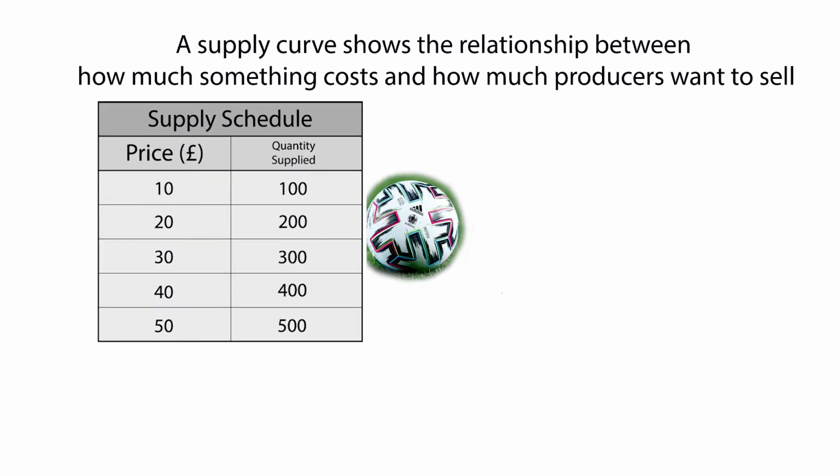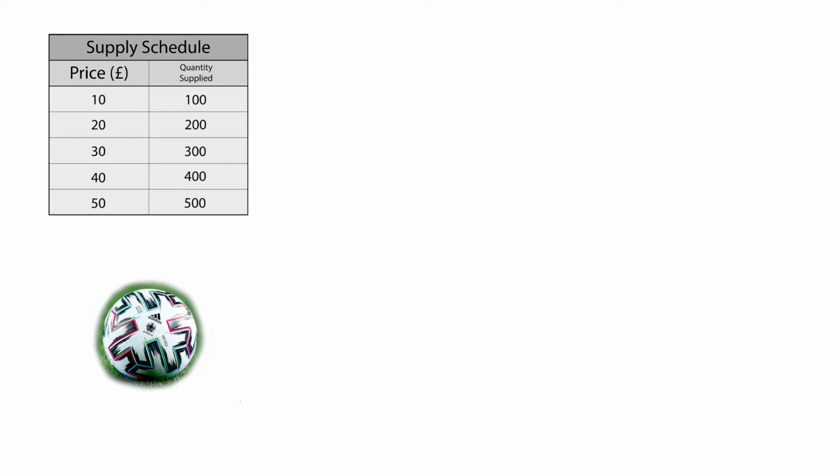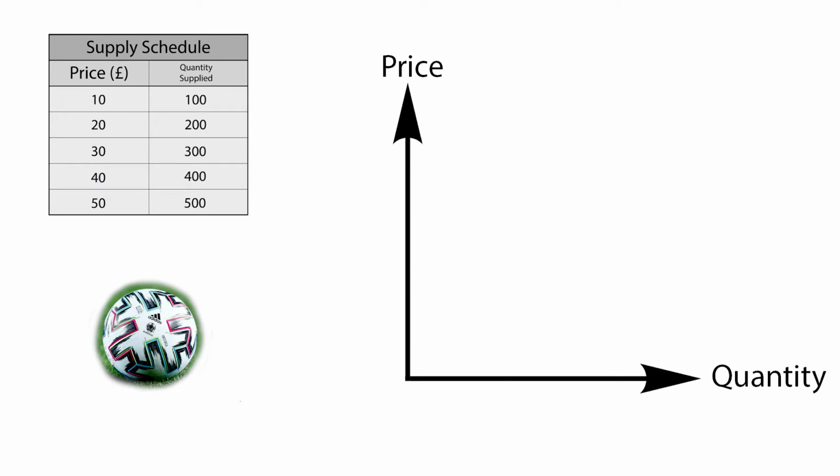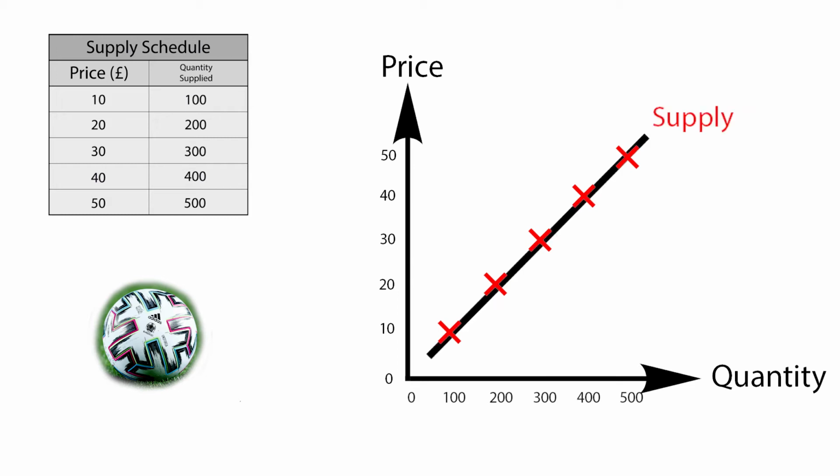And so we can take our supply schedule and our football, and we can look at a diagram. We've got our axes here, we've got price, we've got quantity, and we can take our values from the previous table and put them onto a graph. And what we're going to see is that as the price increases, so will the amount that the firms want to supply. Again, that should be quite a simple idea. If a firm can make more money, they're going to want to supply more goods. In this case, if Adidas can make more money, Adidas are going to want to supply more footballs. And so, as the price goes up, they'll sell more.